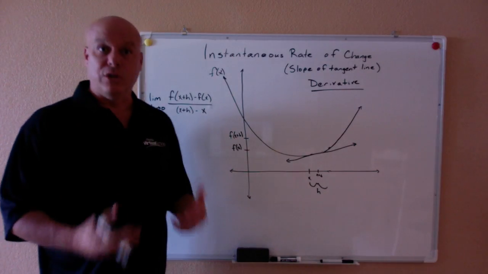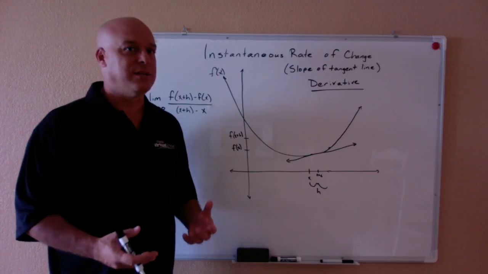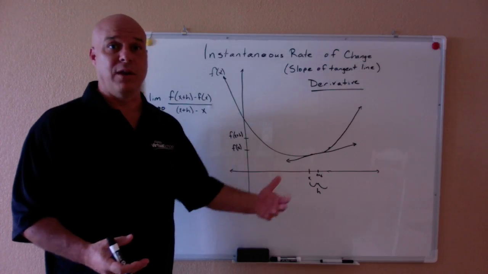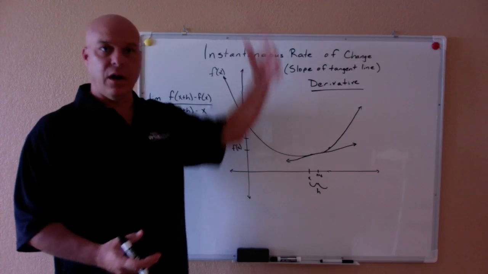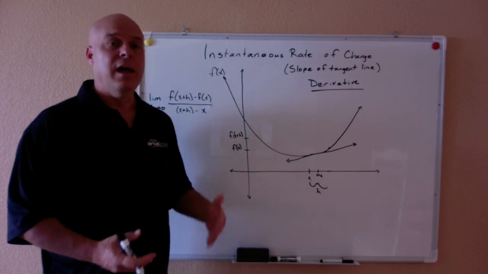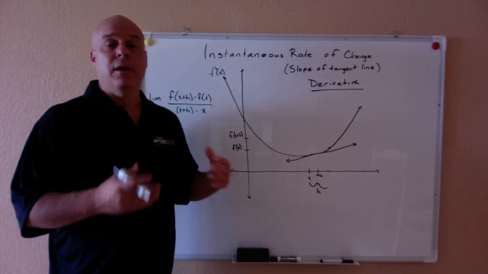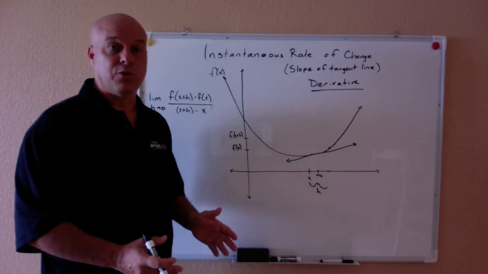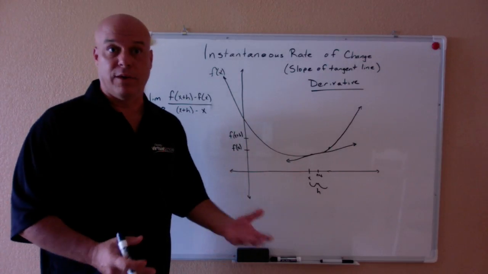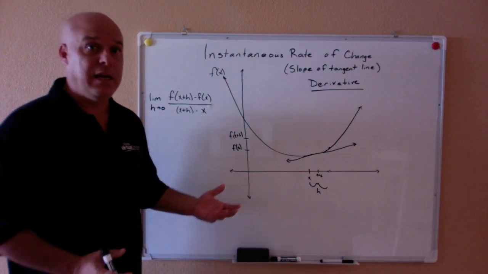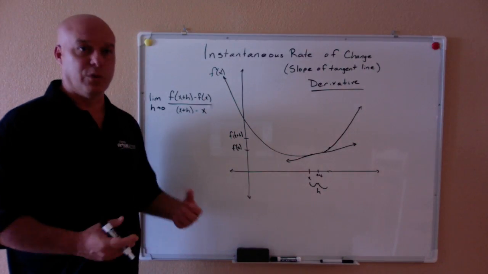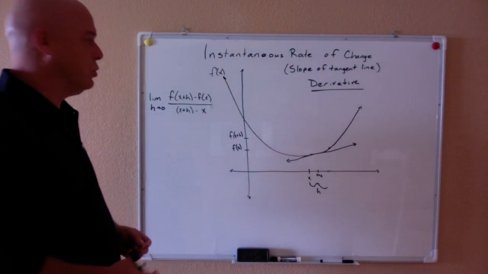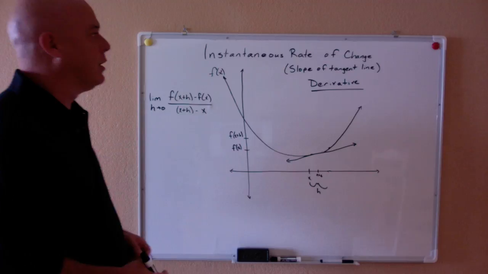Now, we're going to actually do some calculations with this, and what I want you to see is that there really isn't a whole lot of calculus here. If you remember when we were working with limits, it ended up breaking down into a whole bunch of algebra with a limit at the end, which really was plug in this value for whatever your independent variable is. Same thing here. There's a lot of algebra. You're going to have to really have a good grasp of what's going on algebraically, and then we're going to apply just a little bit of calculus to that.